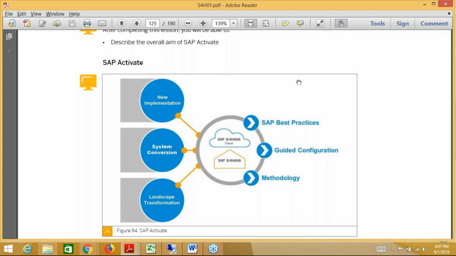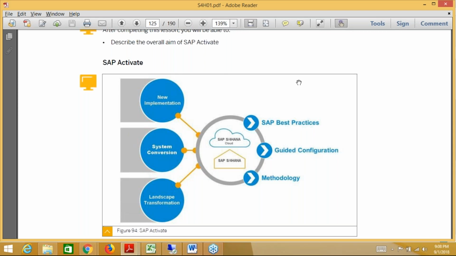So all the data needs to be migrated from old legacy systems to S4HANA systems, right? Where you have a data migration activity here, and you have a cutover activity also.